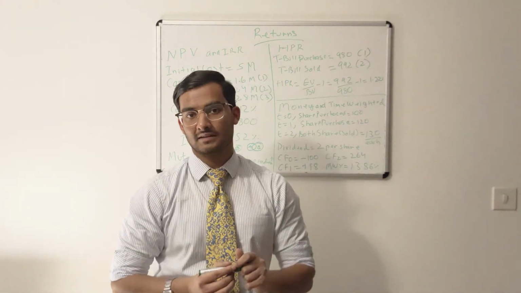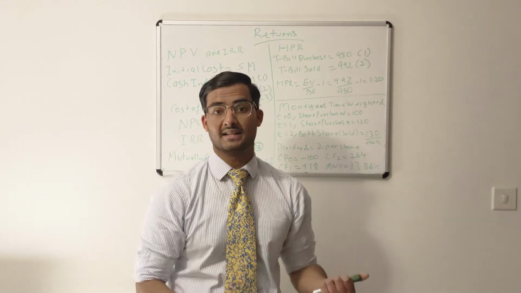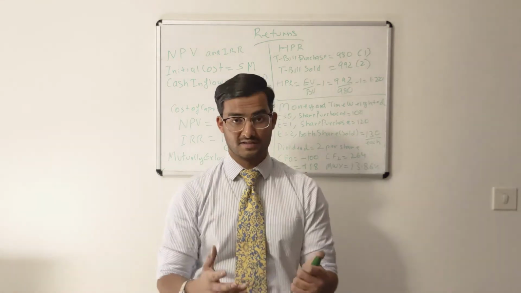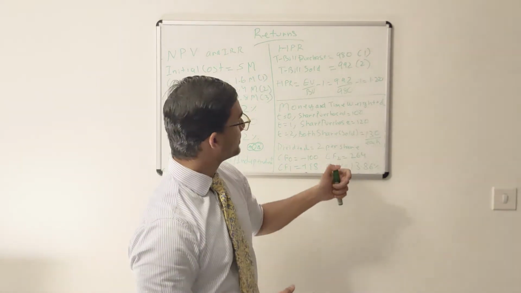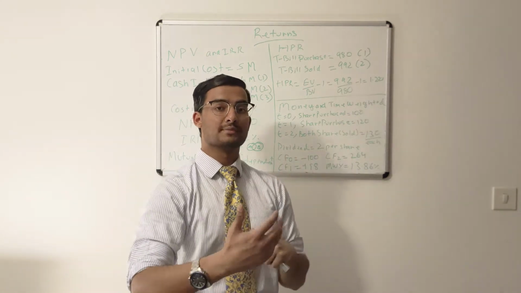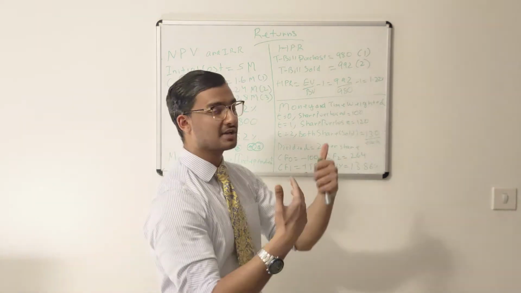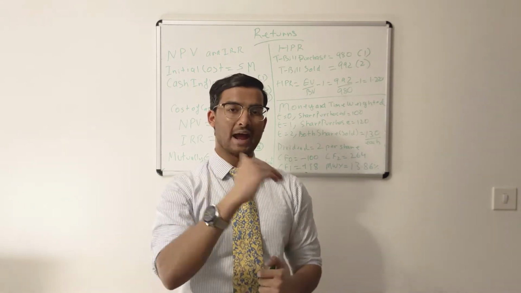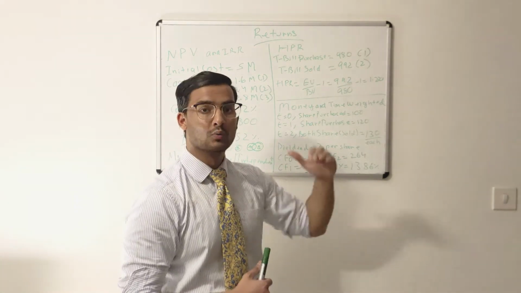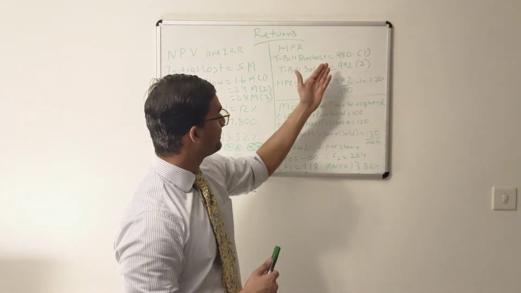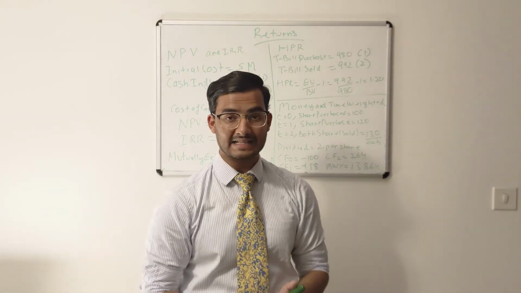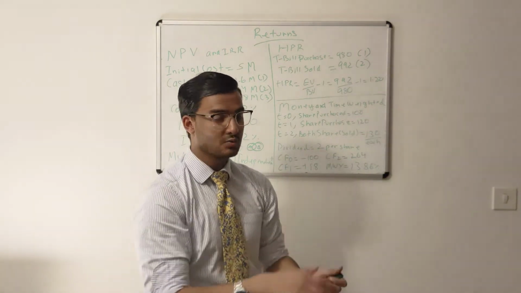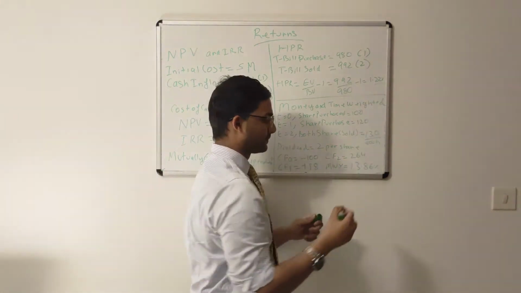Just like equities, by the way, debts and bonds could also be sold. But I don't want to get into that part of the concept because there's a lot to talk about. I just want to be consistent. So $992 is what the Treasury bill has been sold for. It had been purchased for $980. So by the concept of holding period return, your ending value, $992, would be in your numerator, and your beginning value, $980, would be in the denominator, minus 1, and you get a figure of 1.22%.